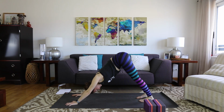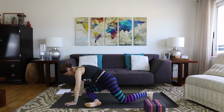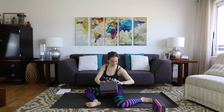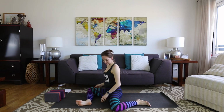Then from wherever you are in down dog, we're just going to bring the right knee forward. And you can take the left knee down because we're going to sit in like a Z shape. So it's a modified version of pigeon because we're not super warm. So I don't want you to force pigeon, but I'm just going to move these out of the way so you can see. So my right shin is going to be parallel to the front end of my mat.